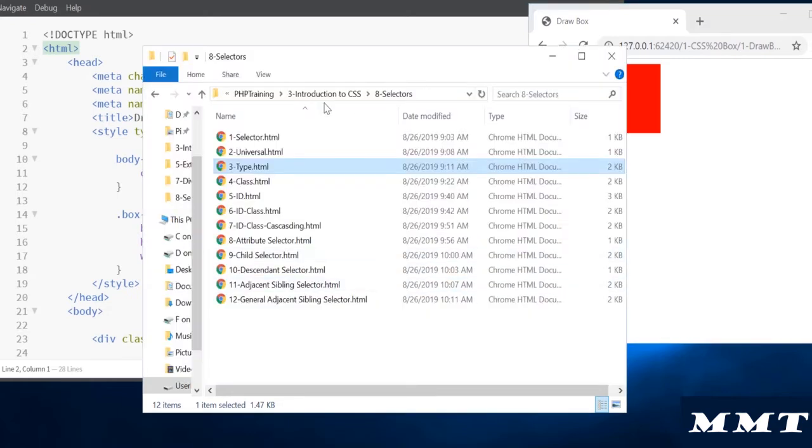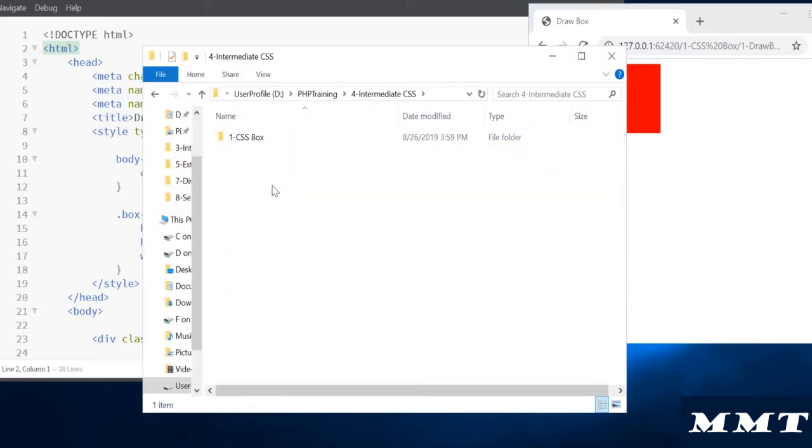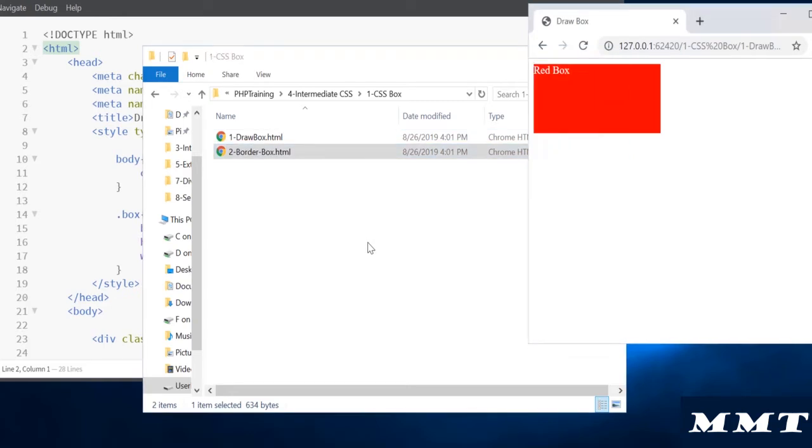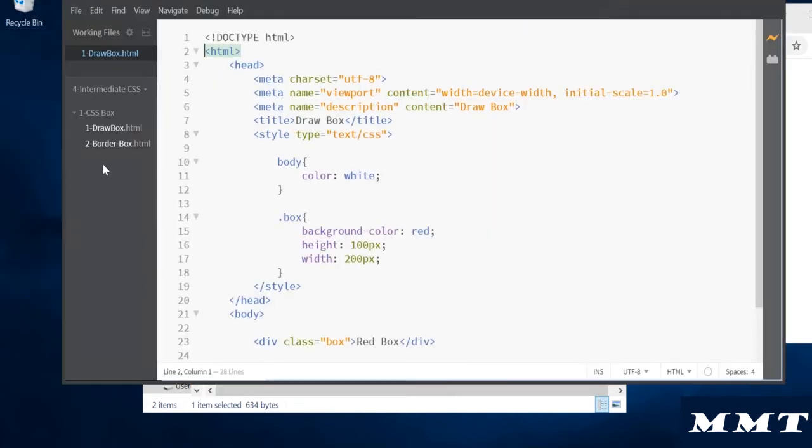Let's add some border to it. Let's go to intermediate CSS and create another example. Let's call this border box. Let's open this up. Alright, so I'm going to delete everything.